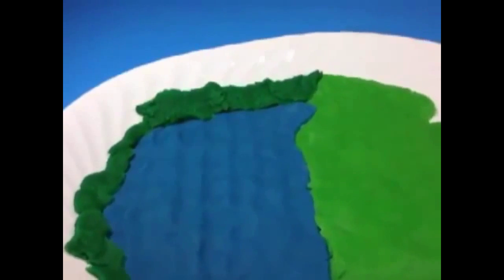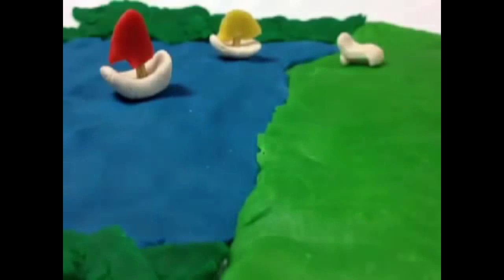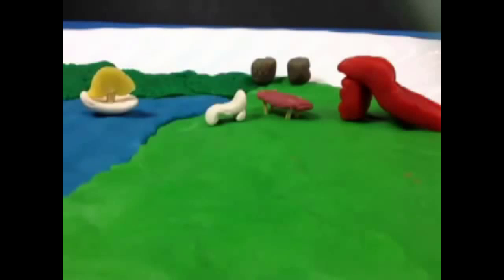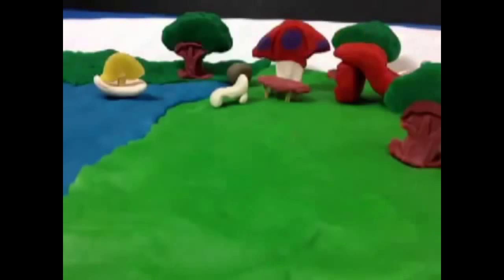Today we're going to try to make a setting for Sodor Island. Here you can see a lake, and Sodor Island also has a park — so it's a lawn. You can see two boats already there, a bench, and we're going to make a table — a picnic table. Trash can, another trash can, recycle bin. Here you can see slides for kids, and we're going to make more boards and trees.